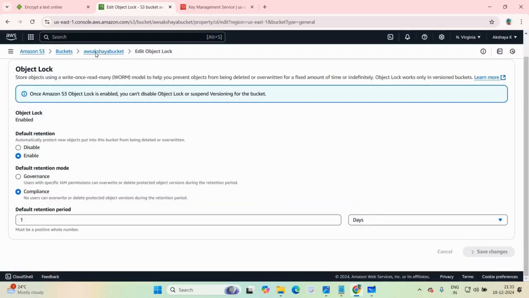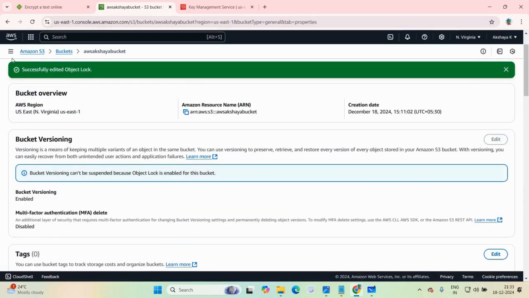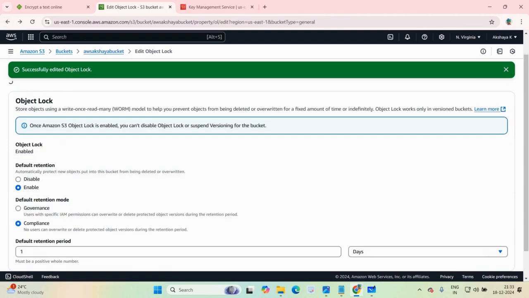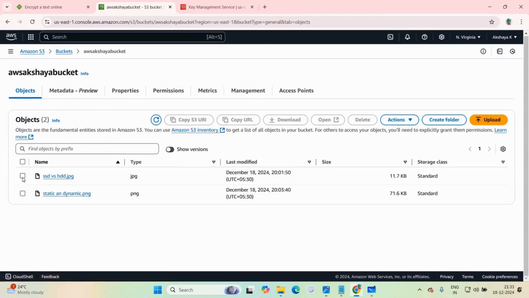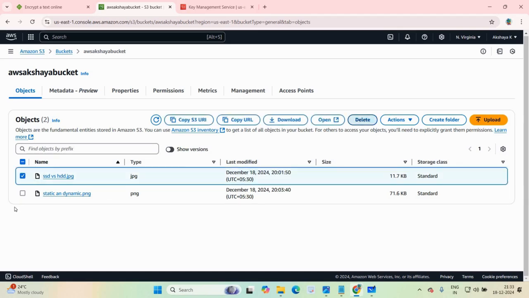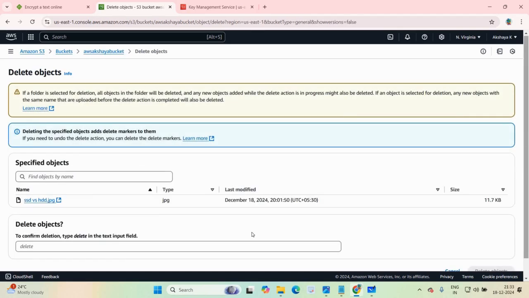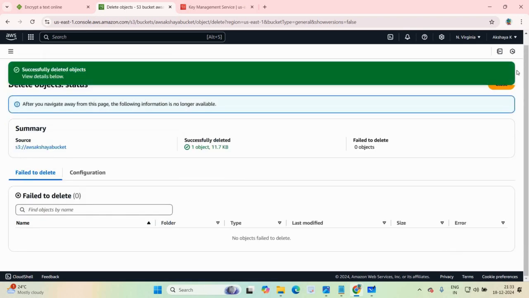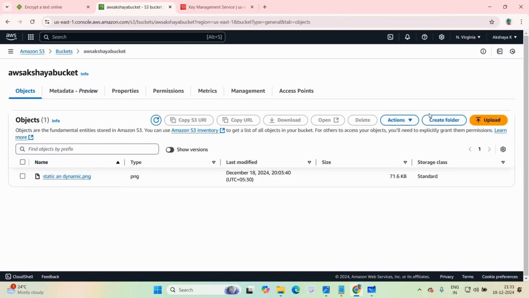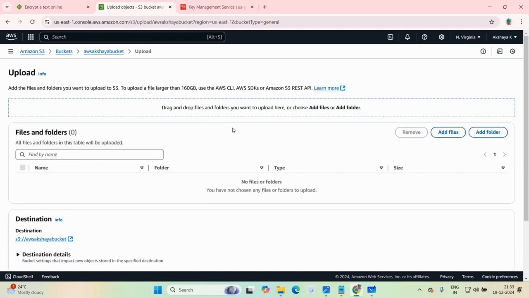With compliance mode enabled, if I go to the bucket and delete an object, it won't delete. Now it is deleted, but this is an old file, so it isn't enabled for old files. Now I add a file.